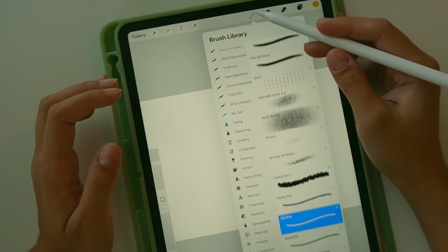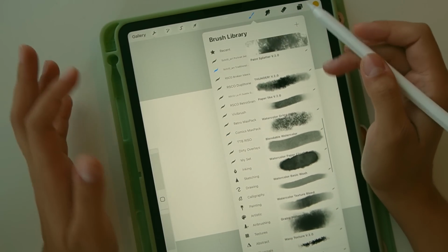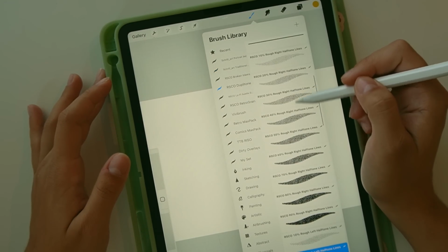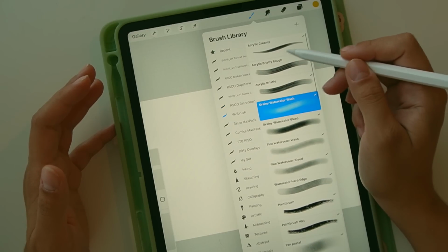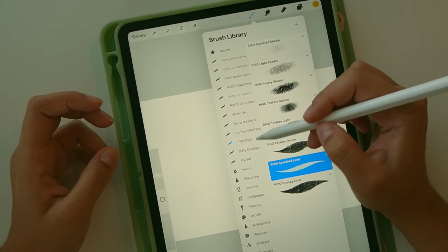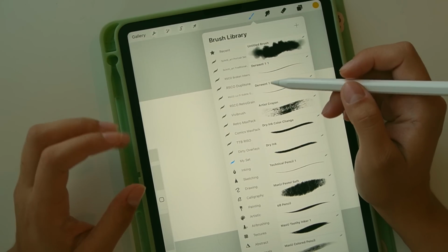I'm gonna share some brush sets that I've purchased and that I really enjoy, and some of my favorite singular brushes. So as you can see, I've purchased a lot of brush sets, but my personal favorites are the Retro Max Pack set and the Shrill Art traditional brush set. Those are my two favorites, and really the only ones that I tend to go for. The other ones are for pretty specific stuff, like this Duplitone set is really nice, but I don't use it in every single piece. The Broken Inkers are really nice, the Grains. This Vivi brush set is really nice for artwork when I want it to be really soft. These are just some faux risograph brushes, and then here I have some of my favorite brushes, but I haven't really updated it. But yeah, those are the brush sets that I have, and those are my favorites.